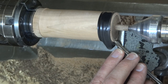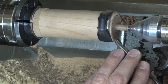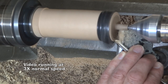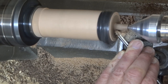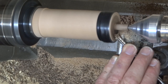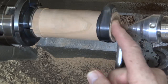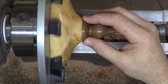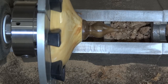And I'm going to start by just taking a hair off of this piece that the finial is fit into. I don't want to take too much off at all, and then I just want to make it a little bit concave. And I think that should be enough. Now I'll just put it on and see what it looks like. That is looking much better now. Nice and tight seam. Now what I want to do is glue this in, and then I'm going to put a little more finish on here, and I'll be back to show you the end results.